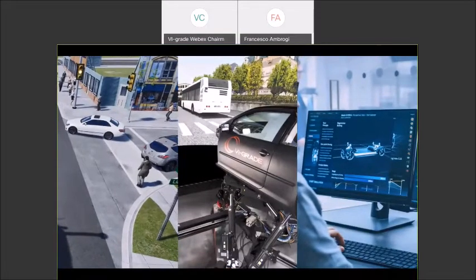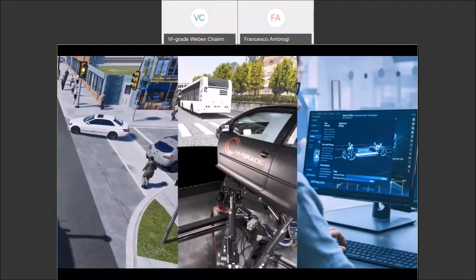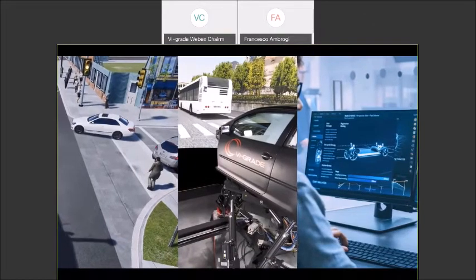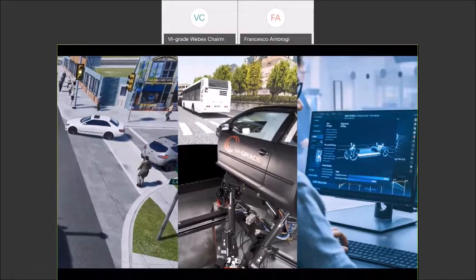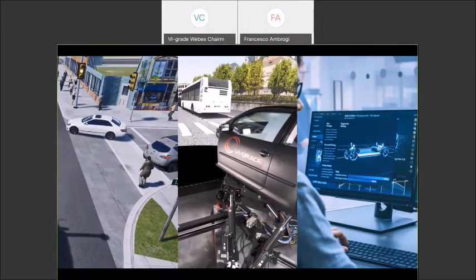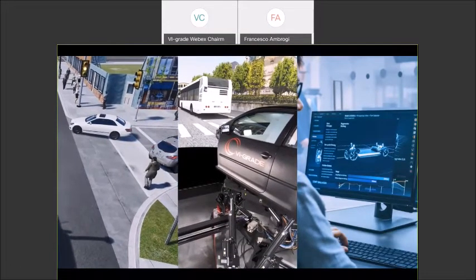How do we do that? Basically, we do this through a combination of market-leading software, best-in-class driving simulators, and services.